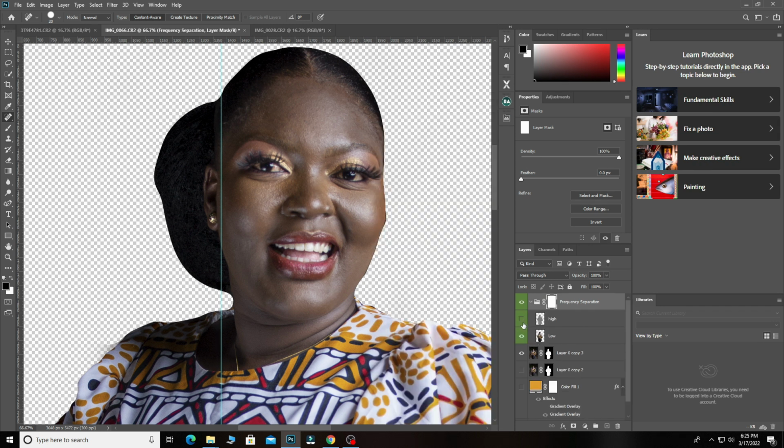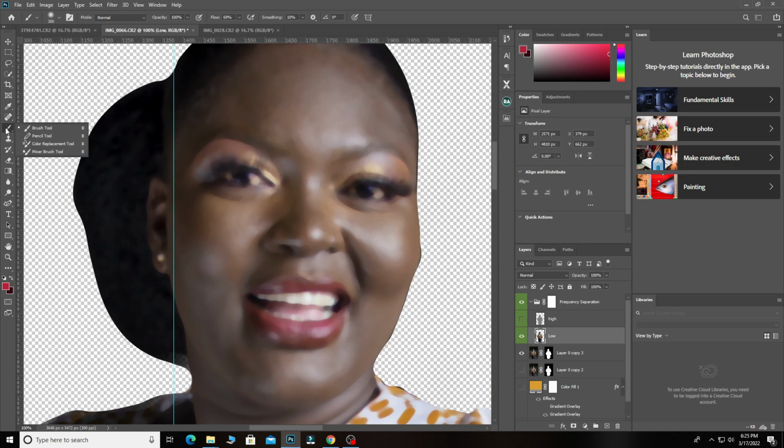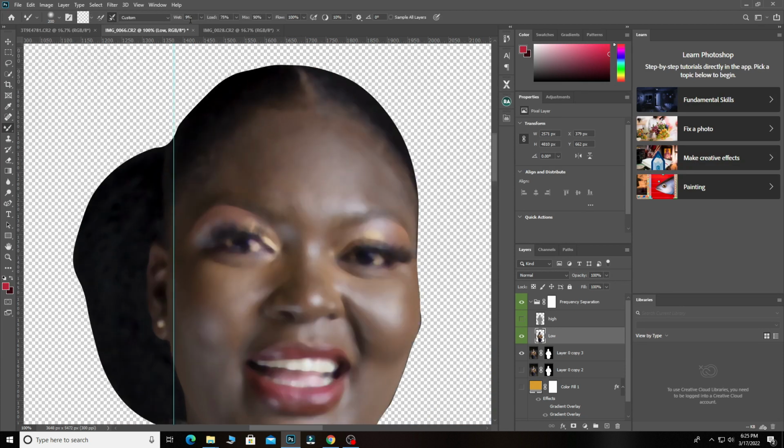If you have followed me, as I always repeat, you just take the high out, then you click on the low, then you go to your brush, then you choose your mixer brush, then you begin to paint. I always make sure that your wet will be minimal depending on the image that we are dealing with. I used to use 9% for my wet over here, and make sure that your brush is always clear. So I'll begin to apply my mixer brush.